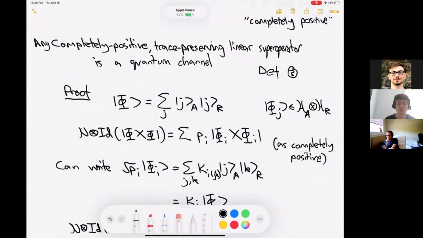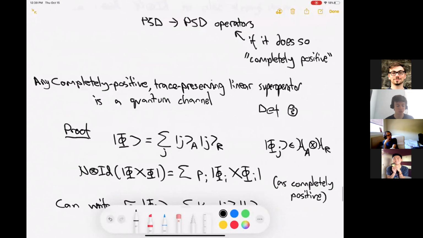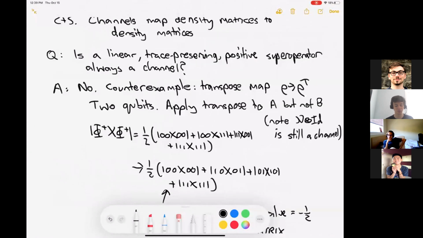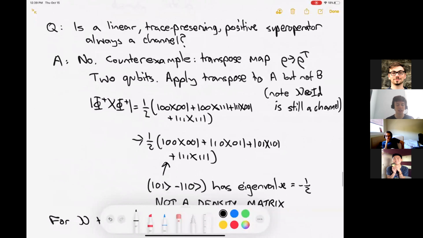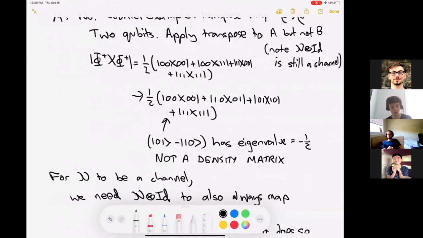Any other questions? How is completely positive different for the super operator, how is this different from the transpose map? Yeah, so the transpose map is positive in that if I just input a positive operator to it, then I always get a positive operator out, right? Because transposing preserves the eigenvalues. But when I tensor the transpose map with the identity, so when I have these two qubits and I transpose one of them, but not the other, and I started with a positive operator, namely the projector of the Bell state, then I end up with an operator that isn't positive, right? So that's why it's not completely positive, because the transpose tensor the identity doesn't always take positive operators to positive operators. Is that clear?